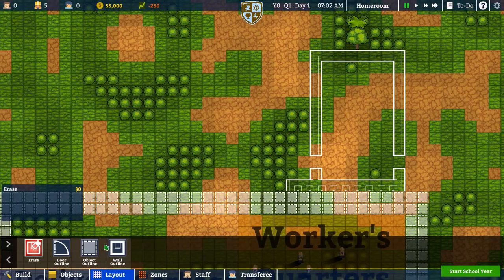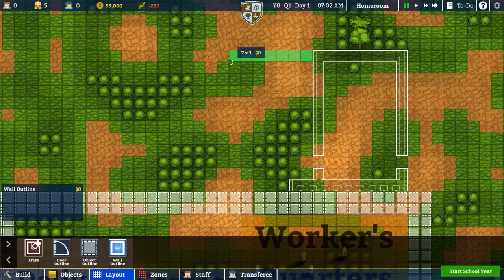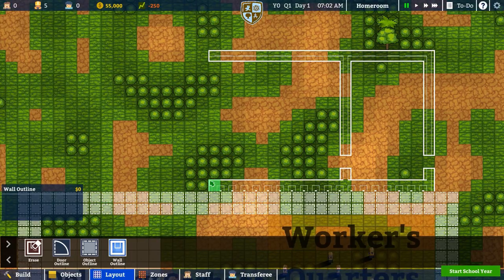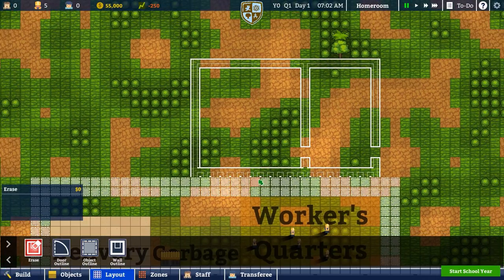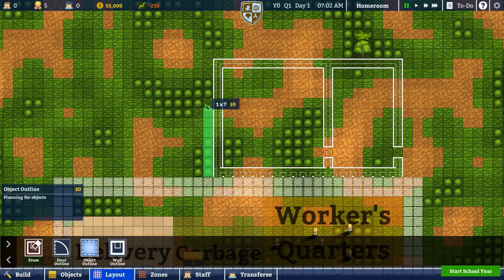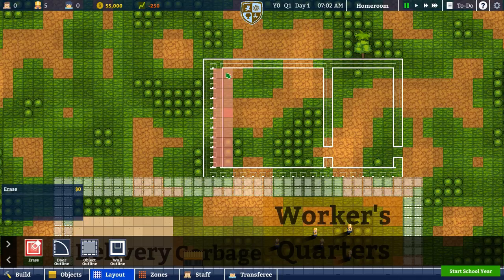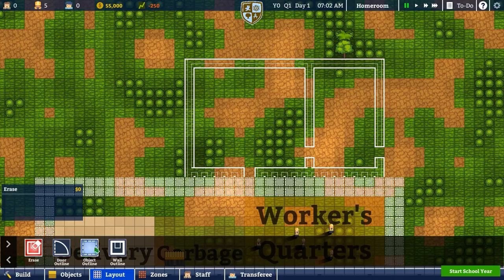In terms of the cafeteria, we can have it as big as we want, really. But we're just going to go along like so and then straight across and then up. And then we've got a 10 by... It'll be a 10 by 10. That's square. That'll do her. That'll do it. So that's fine. Actually, do we make it 11 and then we'll put the entrance in there? That might be the better way to go. Let's have a wall outline across like so. We'll erase that section there and then we want to put one in the middle, which will be there by my reckoning. So we'll just double check that with the wall outline here. So that is a 6 to there and a 6 to there. So that should be a 5 to there and a 5 to there.